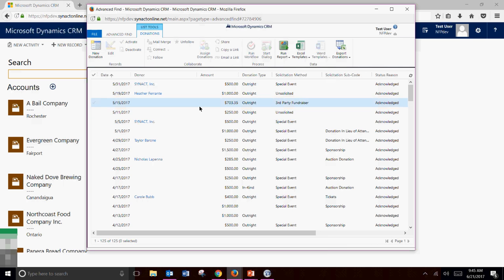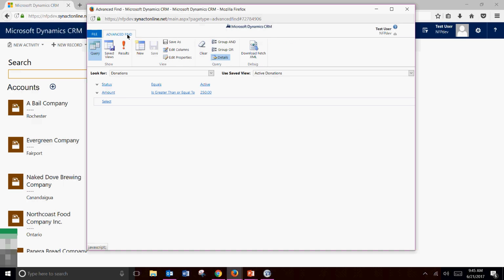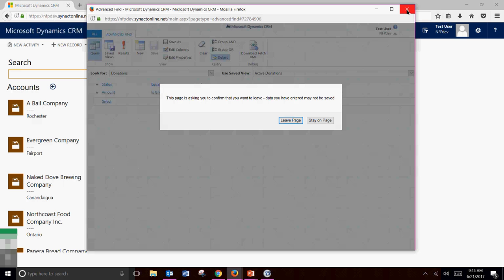So really a very intuitive query tool. Everybody has access to this query tool in the system. And then these views that you create can actually be saved for future use. They can be shared with colleagues. They can be exported into Excel. And they can be leveraged to create charts and graphs. So again, this is sort of that first level of reporting in CRM.